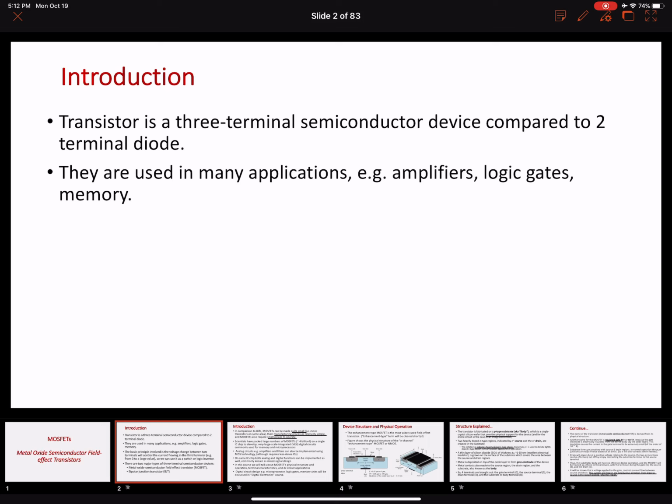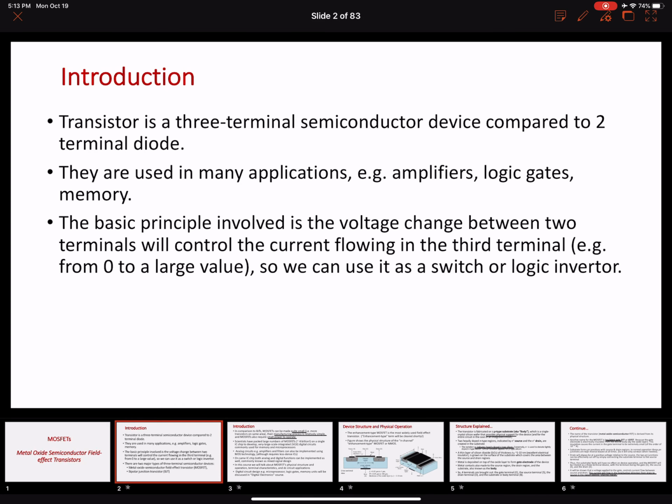So I really hope that you guys will put a good amount of effort in understanding and learning these transistor operations, especially if you want to work at Intel or some other semiconductor industries. There's a huge semiconductor industry, and transistor is an important component. Okay. So let's move forward.